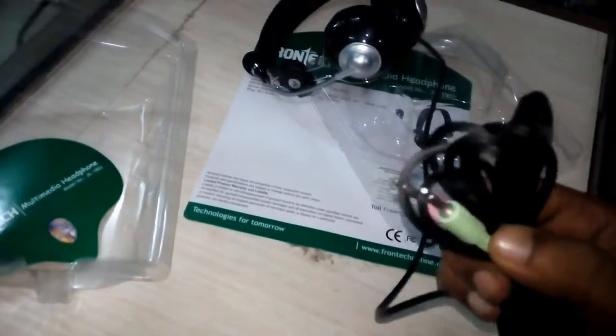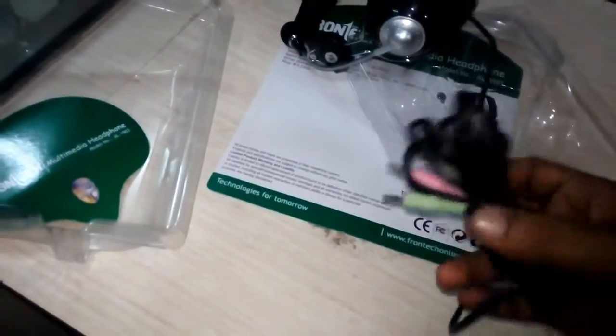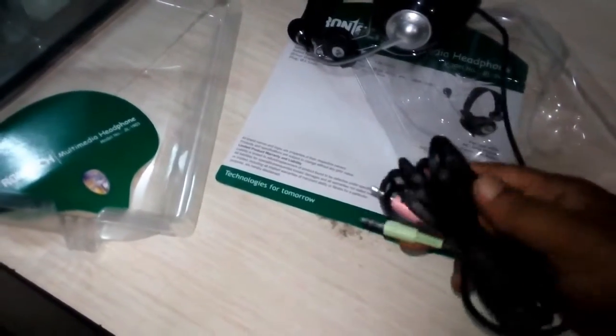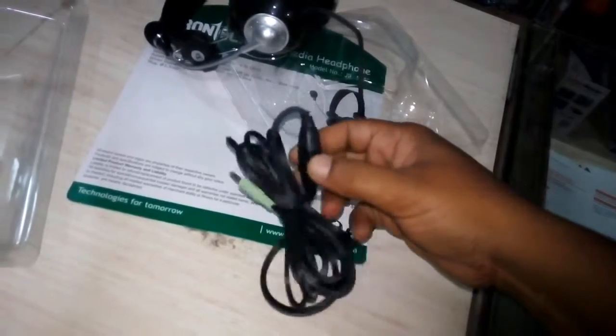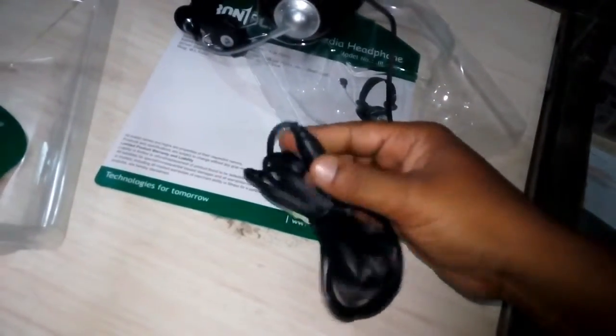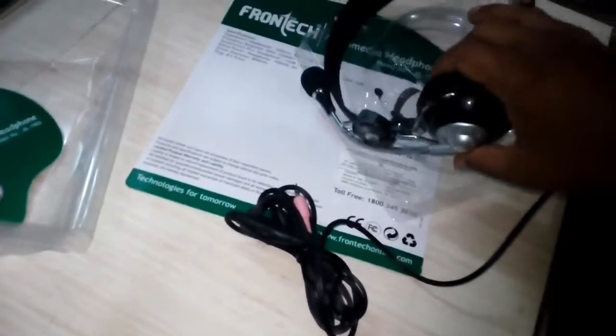As you can see, the cable length is good enough. It has long cable length and these two outputs given, like mic and audio. Okay, and it has volume control also. Okay, so volume control is given in the headphone only.